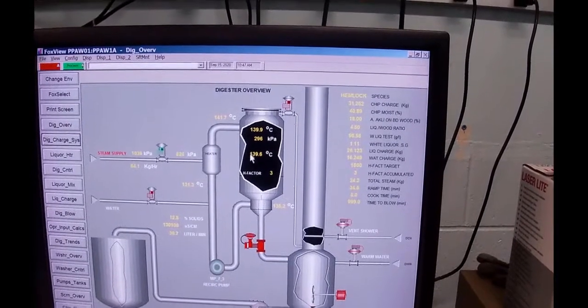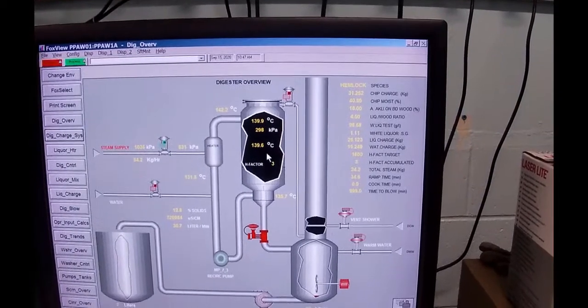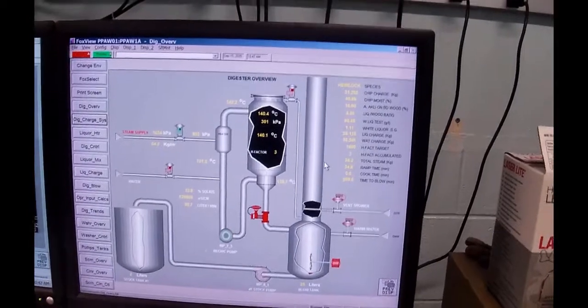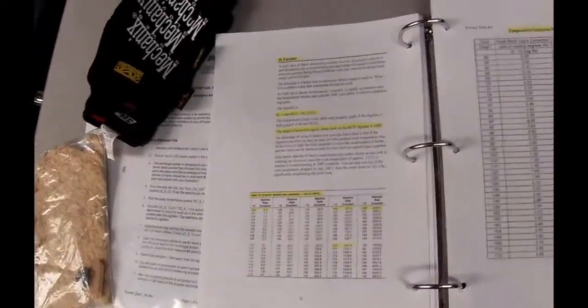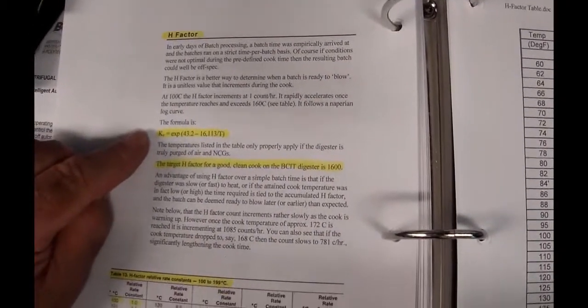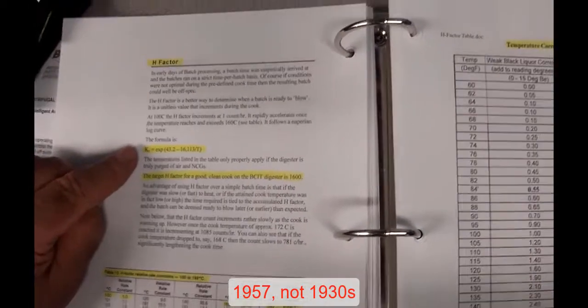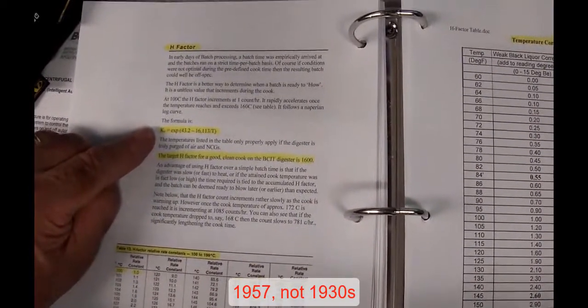All right. So right now we're warming it up. How do we know when it's cooked? There's a thing called H factor, and it's actually in your notes on page 52 of the book. And you can read that through as well as I can read that through. But this was developed by a gentleman by the name of Baroom in the 1930s, and he postulated mathematically how well it would cook. It goes up with temperature.